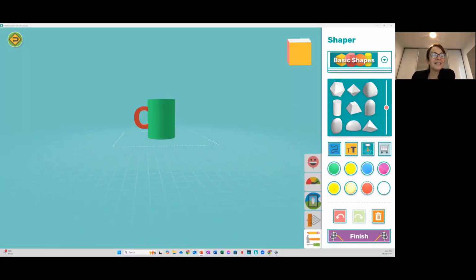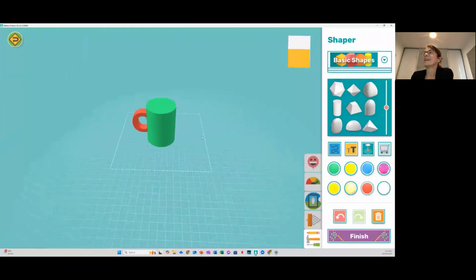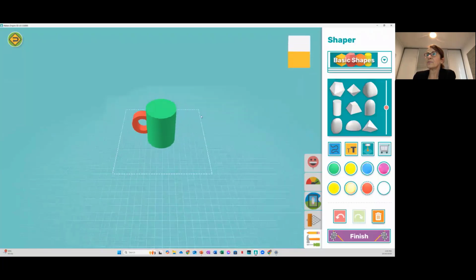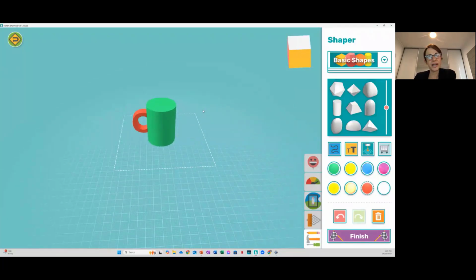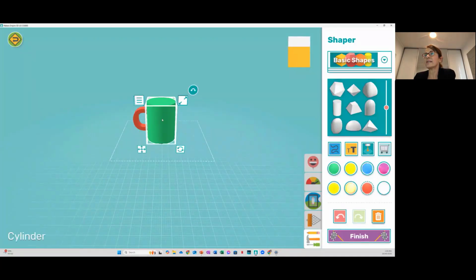All right, we might just move on because the next bit's even trickier. And that is, we need to now cut a hole in it so that we can put our tea or our coffee in there. Only allowed to have tea or coffee, right? Nothing else. Okay, so what we're going to do now is we're going to create another cylinder that sits inside this one. And that cylinder we will use to cut a hole. Okay, so to create another cylinder, we're going to click on this one.